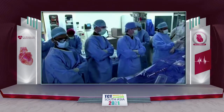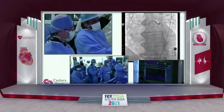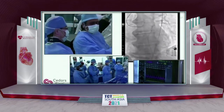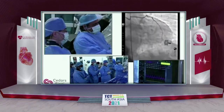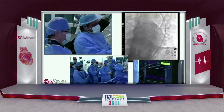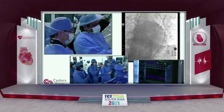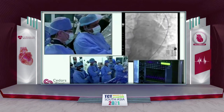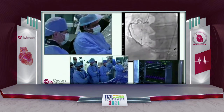So the coronaries are actually pretty okay here, and we don't do coronary angiograms now before TAVR. Most of the time we do it at the time of the TAVR procedure. The left main is pretty short here. It's almost like a separate ostium, but you can see some calcium in the aortic valve as well, which was nicely shown in one of the other views. This is the right coronary artery.